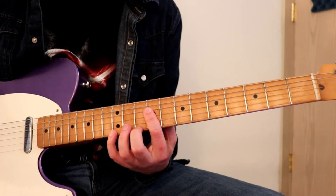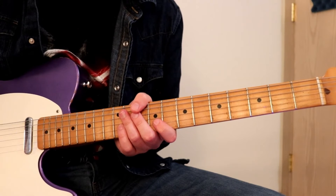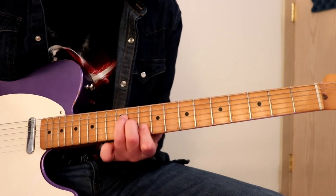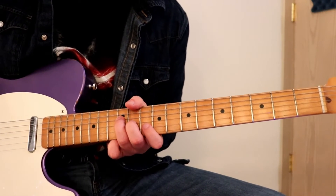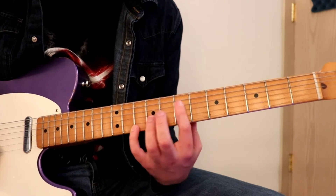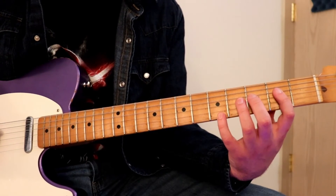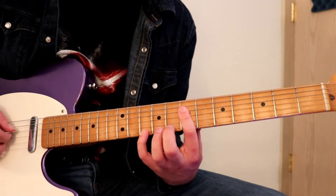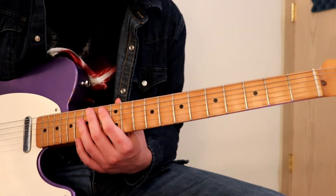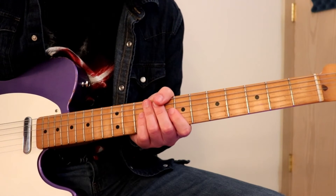There are two choices for the 4th chord — D. You can take that F shape like we were doing with A and slide it up to the 12th fret, or you can go back from F sharp minor to the long A shape — I call it the long A, that's just how I was taught back when I was learning fingerstyle blues and ragtime guitar — going back to Mr. 7th fret and making that same shape. So altogether that's pretty straightforward.